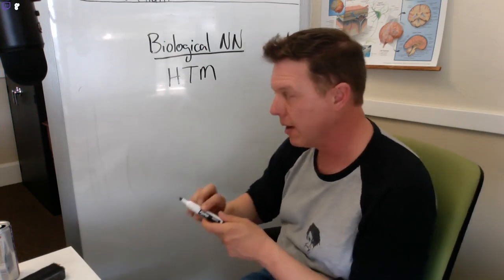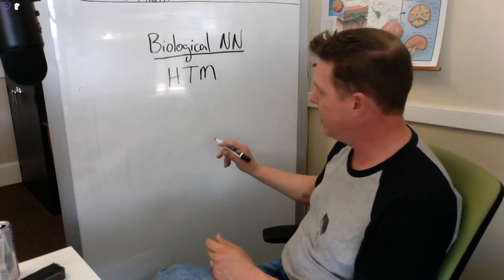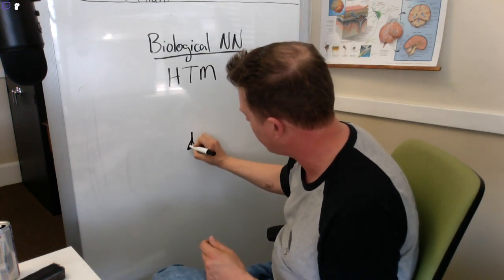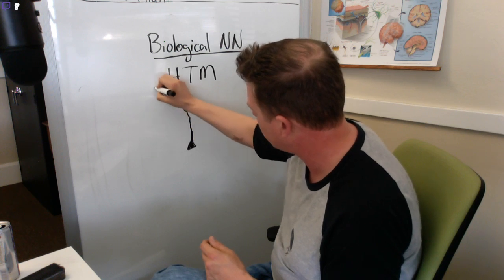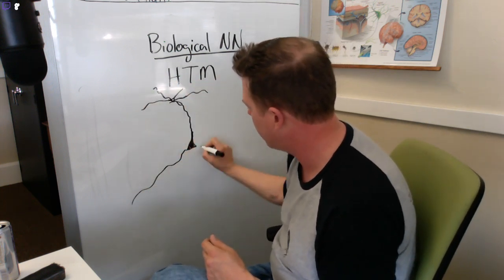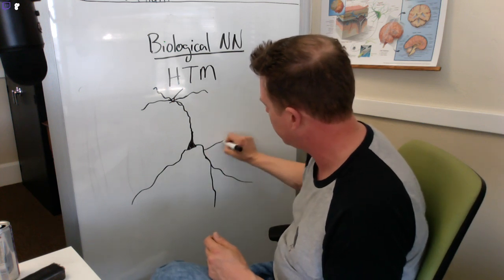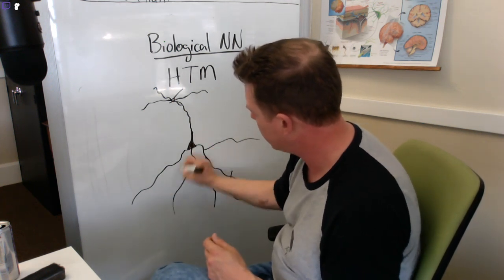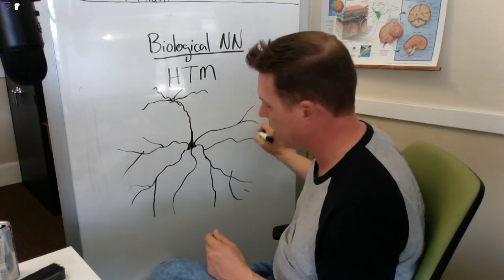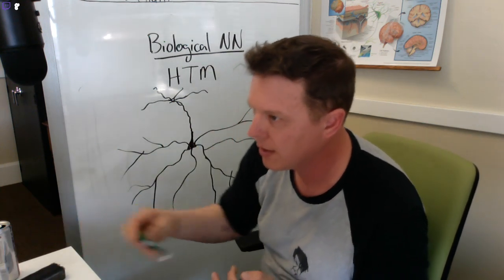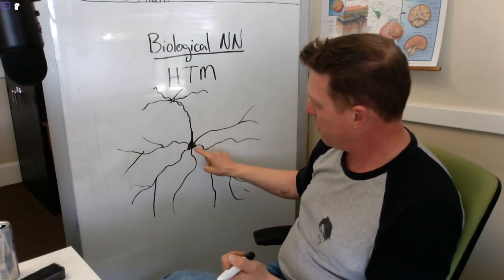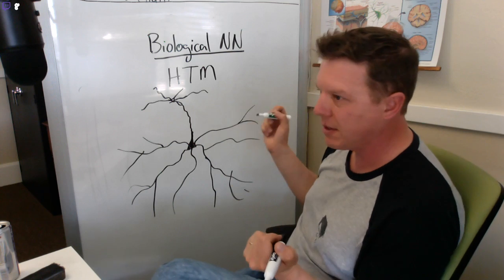A real neuron, if you want to get detailed here, let's say a pyramidal neuron in the brain, and here's this axon, or let's say these apical dendrites, okay? And then it's got all these dendrites going all over the place, lots and lots of them. I gotta fill it in. So the thing is, there are different receptivity zones here. If this neuron is stimulated in different places, it does different things.